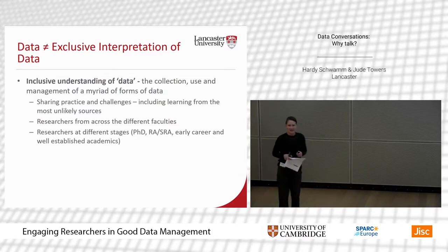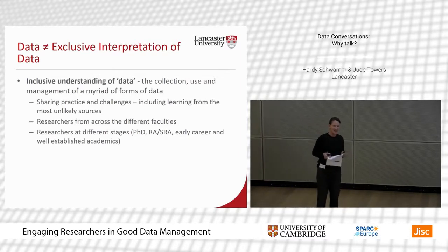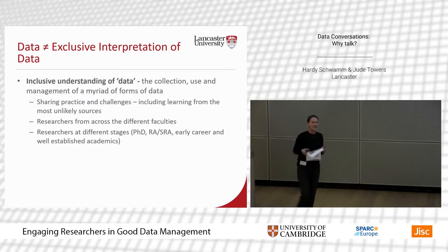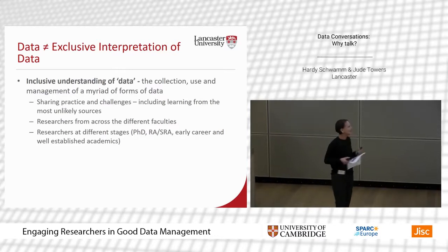I work on violence, so I work with a lot of big survey data and a lot of police data. I'm particularly interested in measurement. And when I first thought about data conversations or heard about them, I was quite nervous because my first encounter with data science, I was told that I didn't work with data. That the data I was using didn't count, wasn't the right kind of data. And I thought, okay, I'm going to go to a data conversation. Will I have anything in common? Will we be talking about anything that I recognize?